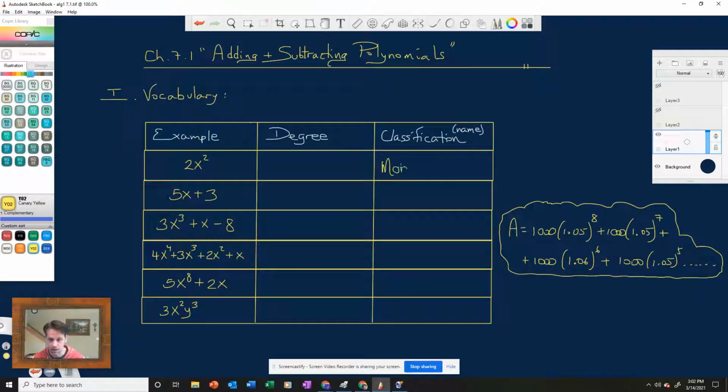That's its name, monomial. The prefix mono means one. In other words, this is a term that is just one term. It's an expression with only one term. 2x squared is just one term. So that's called a monomial. We could also say that its degree is 2. It's a second degree monomial because the degree simply refers to the power of the variable. So this is called a second degree monomial. It's also called, if you want to be fancy, a quadratic monomial. The word quadratic means second degree.